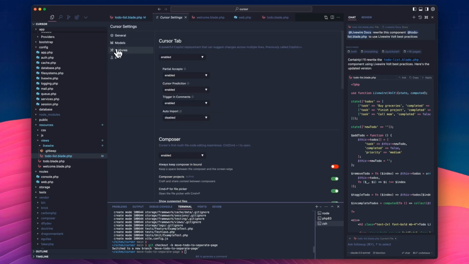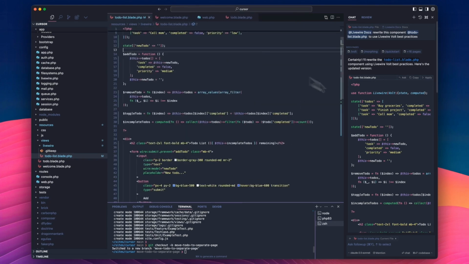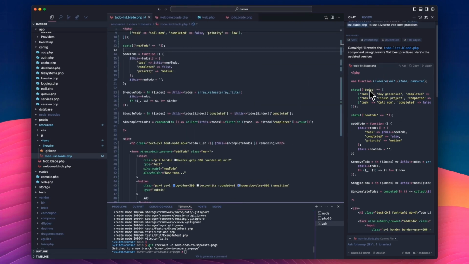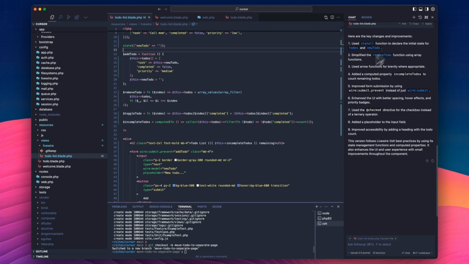This is what I love about these AI rules: be terse and concise, right? And it tells it to give the answer immediately and explanations later, which is great because it just gives me the code. I don't want to scroll through loads of waffle. Stick the waffle at the bottom if I want to read it.